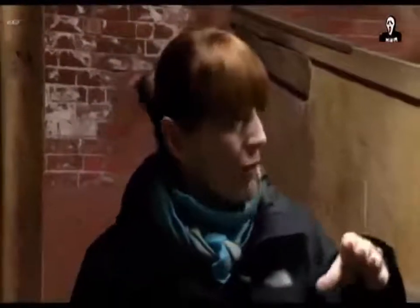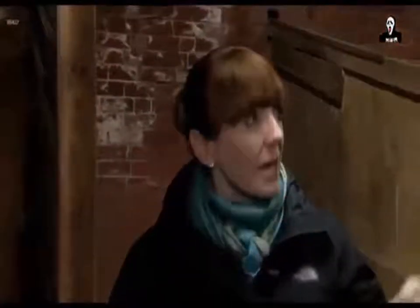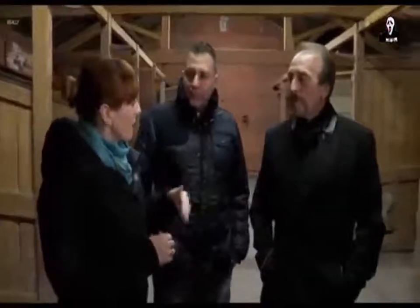The thing is, when the lights are off in this place, it's pitch black. You can't see a hand in front of your face. I mean, we are close to a main road, so you can hear cars going by and things like that. But there's a lot of strange noises here. Footsteps are heard, dark shadows are seen, whistling, knocking noises. It's quite echoey though, obviously, so sound can bounce around off the brick walls and off the stone floor, so it does carry. But what I find fascinating is lots of visitors that come here and spend the night or whatever, and do little investigations, and they will report the same things, which I find very interesting. Rather than sporadic situations occurring, they're all the same things that are happening at the same time.